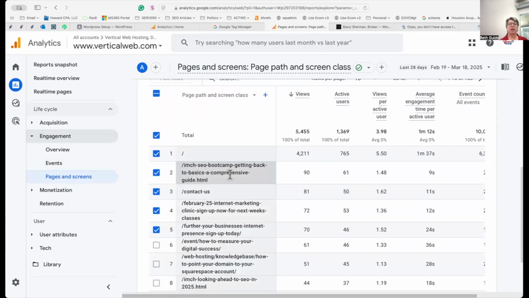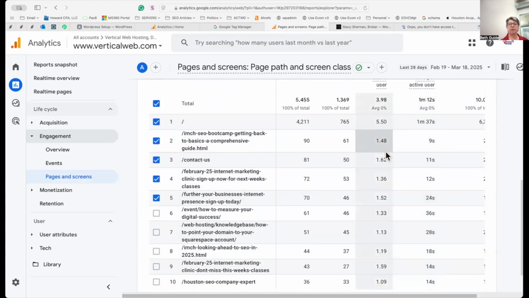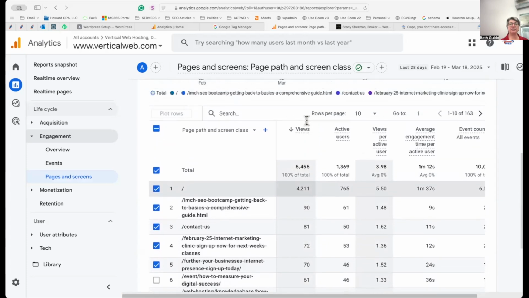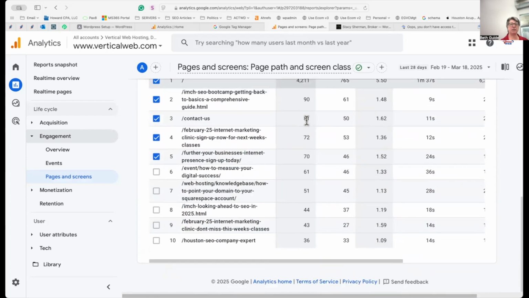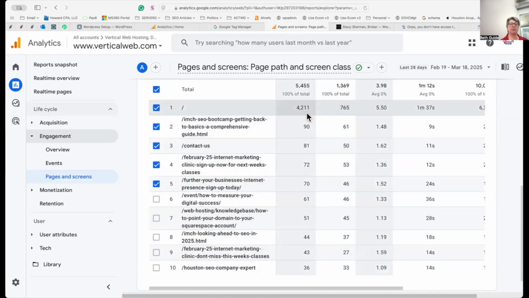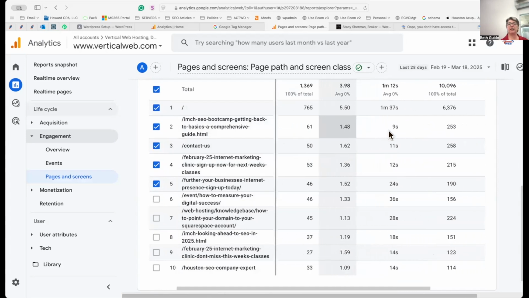All right. These are pages and screens and classes that we've done. Every one of these is a class. What I want to know is how much time people spend on these pages. If you start to look, there are some that bounce out and some that don't, and so forth. But these class pages have had an inordinate amount of views, and people are staying on there.